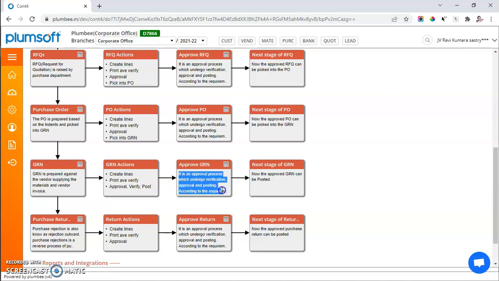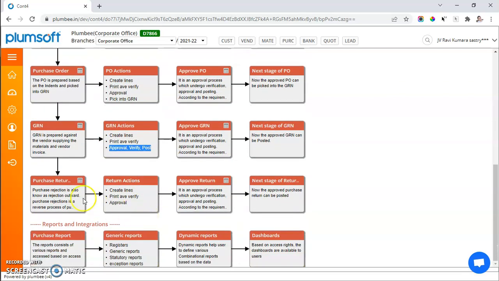Similarly, you have the goods receipt approval, and at this time you may decide whether the GST is to be claimed or refunded. GST refund must be claimed or not. Based on that, the evaluation is done. And similarly, the GRN is also posted. The stages are approval, verify, post, whatever it is. Of course, sometimes there could be a purchase return, which can happen.